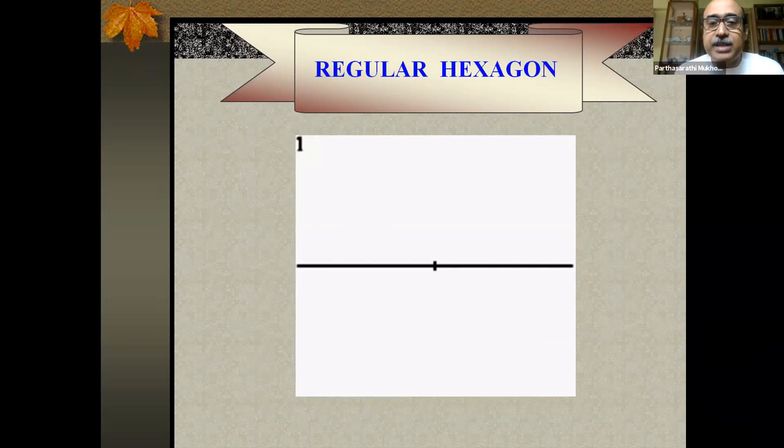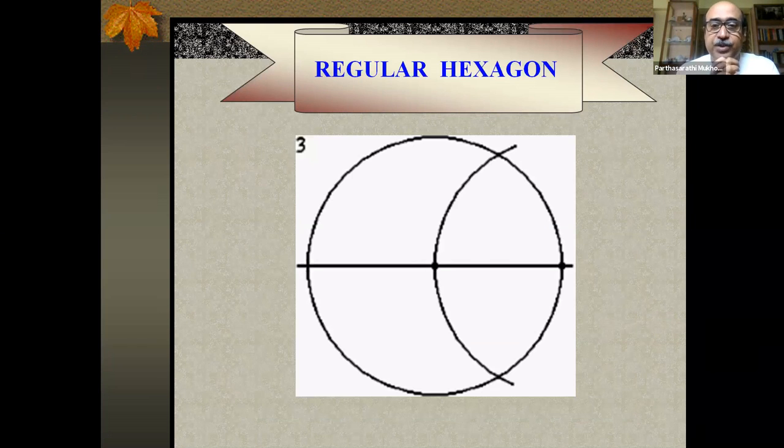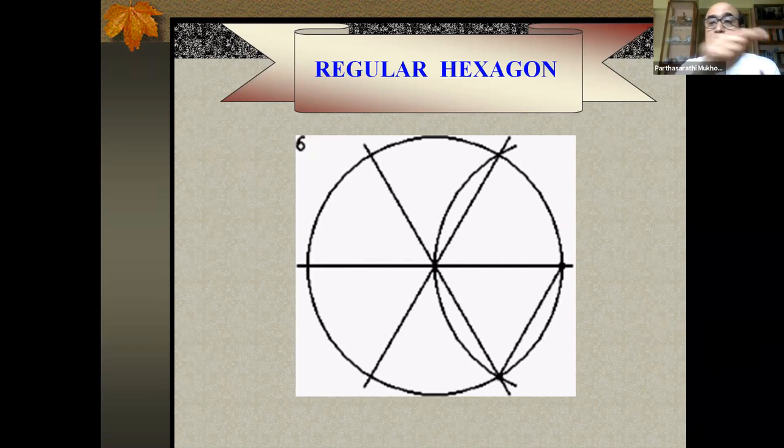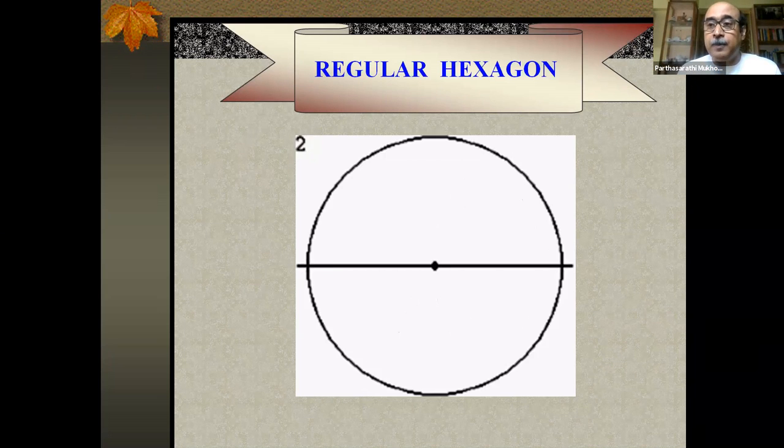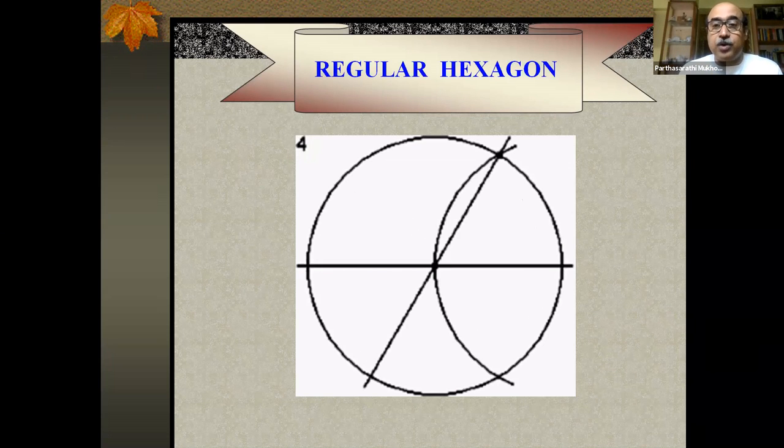Fine. This is the construction of the regular hexagon. Once again, it requires an angle constructed at the center, which is 60 degrees. And then you inscribe it within the circle. That construction is again easy. With the 60 degree construction, whatever the radius of the circle, with the same radius you draw this arc and then join them. And you get that 60 degree angle drawn. And then repeat that, and the circle is divided into 6 equal parts. That's the regular hexagon. That is simple.